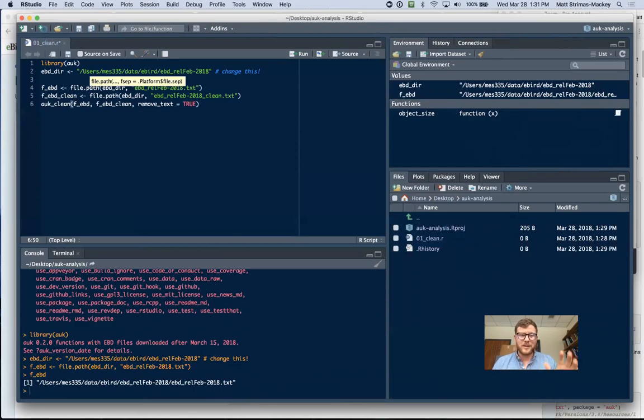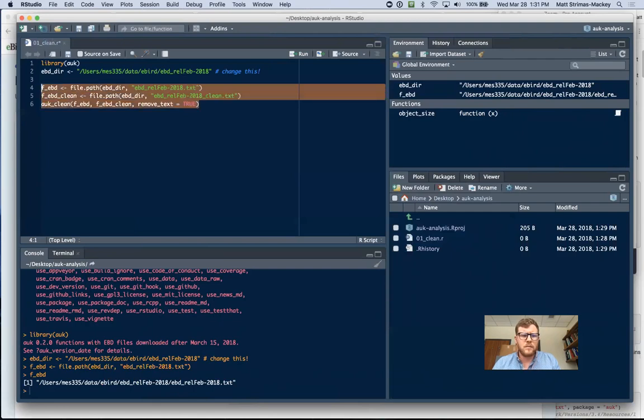it's probably worth mentioning right off the top: all of these functions that involve awk, doing something to the full data set, take a long time. This will take probably 2 to 3 hours to run. So I've already done it, so I'm not going to do it. But this is what you would do.